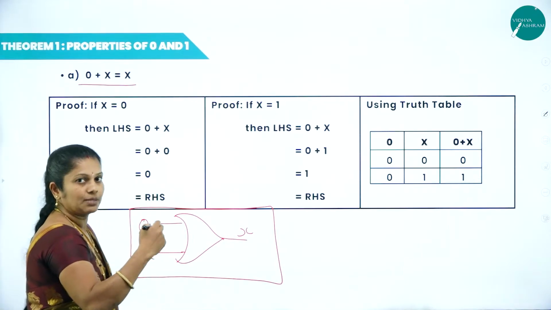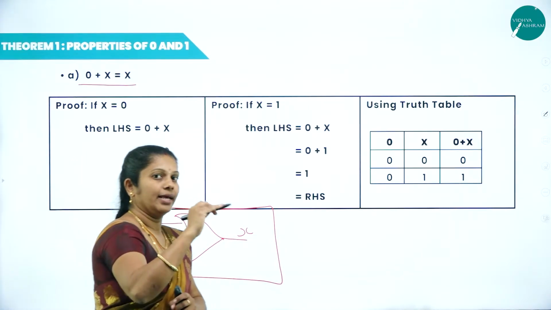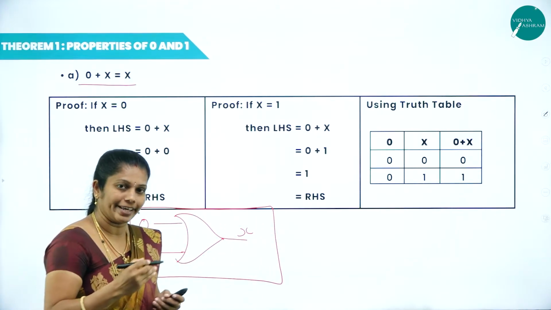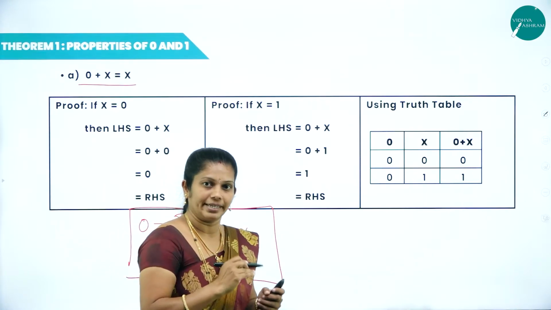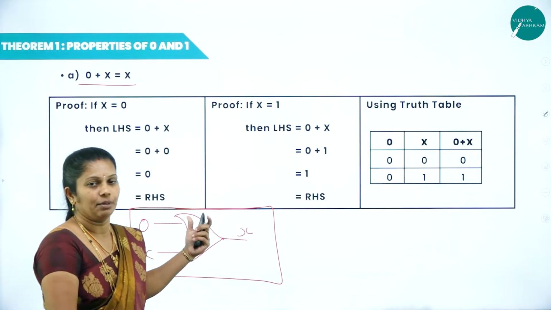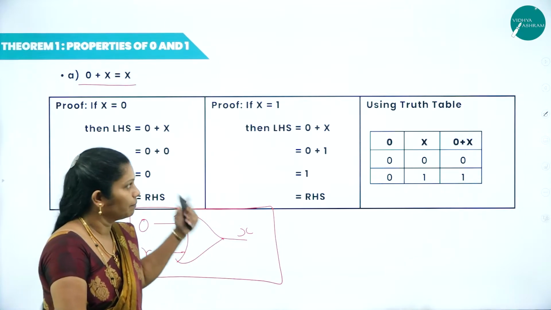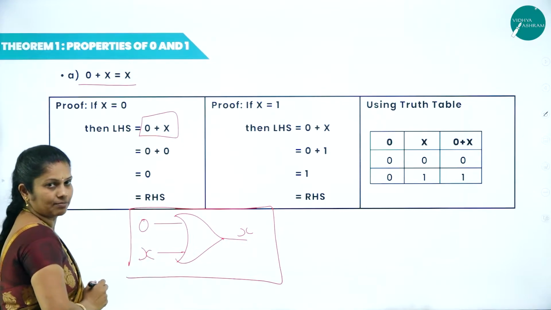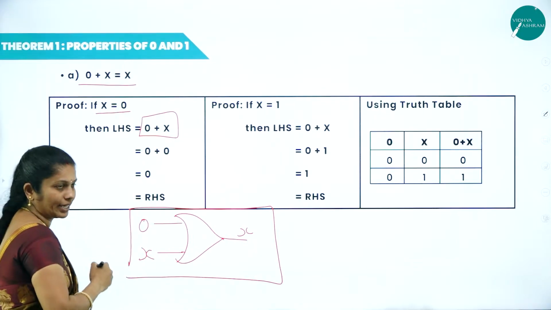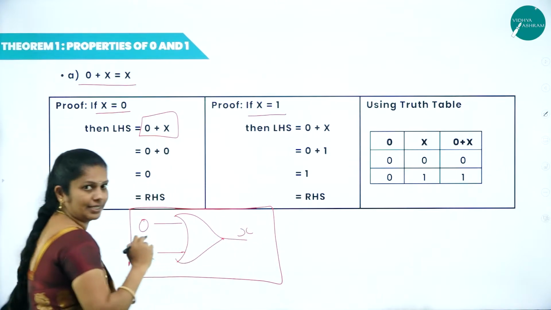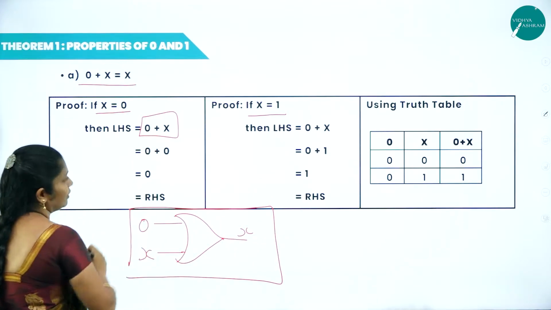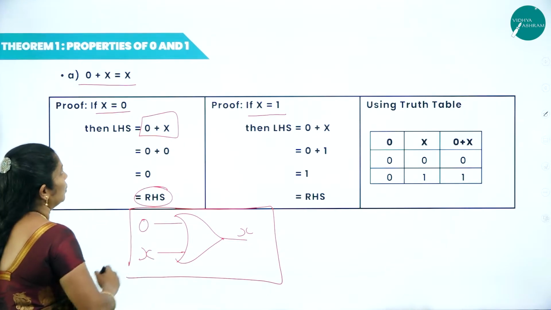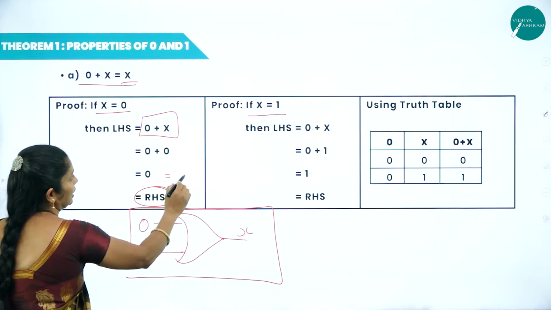Then when I prove this by using the perfect induction method, the perfect induction method is nothing but substituting x equals 0 one time as well as x equals 1 another time, and whatever results we are getting, that can be called the perfect induction method. Now consider we have the equation 0 plus x equals x. We will put x equals 0 one time. In the same way, x equals 1 another time. Then in the place of x, we will substitute 0. Then 0 plus 0 is 0. That is your right hand side value. That is x only, that is 0 only here we are getting.